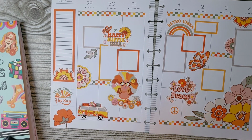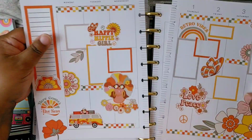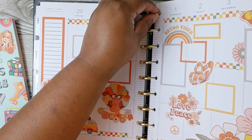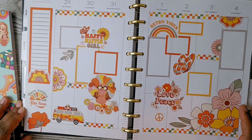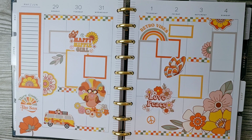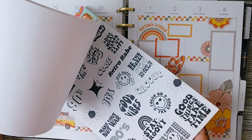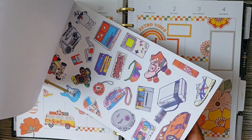All right, let's get it in the planner. Could not wait to use this book. Okay, so this is gonna be my spread in my classic catch-all planner for the week of May 29th through June 4th using Live Love Posh's new Retro Babe sticker book. If you guys love retro themed stickers, I promise you, you will not be disappointed.